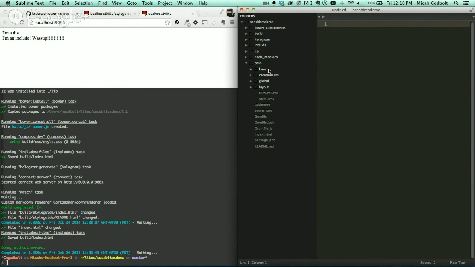Then we have base, which is basically everything that's not an individual component. So your regions, your pages, and your backgrounds, and maybe your base elements, and everything that's not an individual unit, something that's more like a larger wash. And then we break it up into components, which is each of the individual pieces on the page, as well as layouts for those pages, or layout.